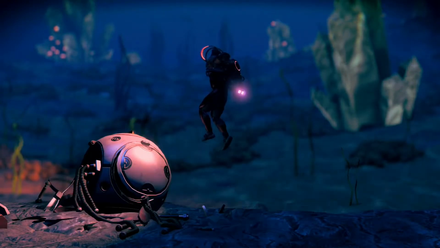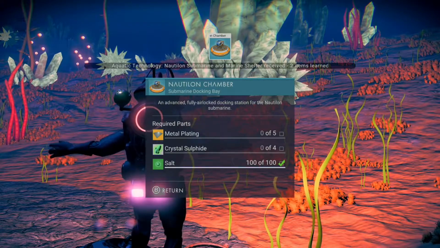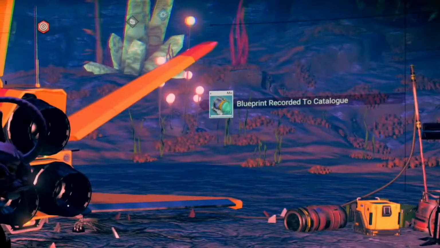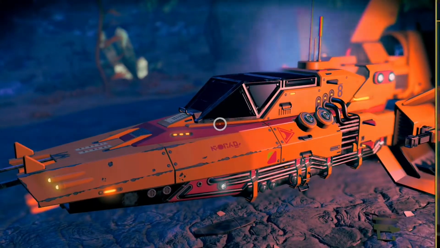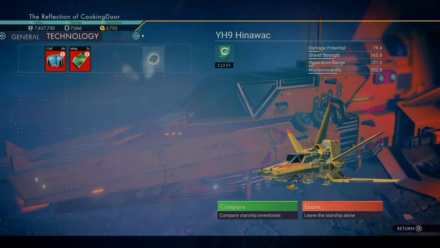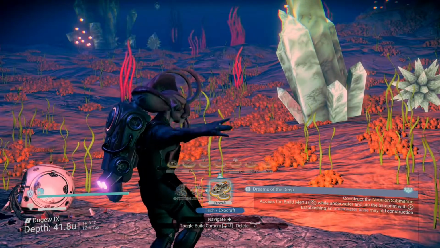You will receive the blueprint for the Nautilon exocraft, a submarine exocraft, and the marine shelter. The crash ship at the site is also yours to claim should you be interested. You will now be tasked with placing the Nautilon, for which you'll need metal plating, crystal sulfide and salt.